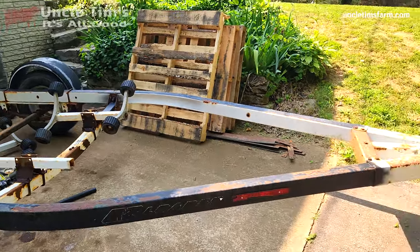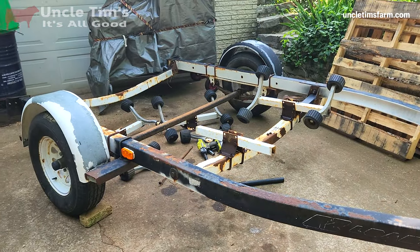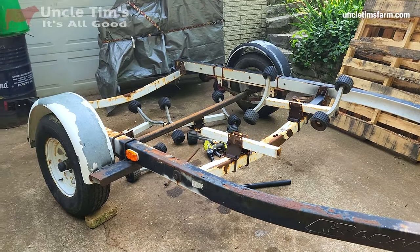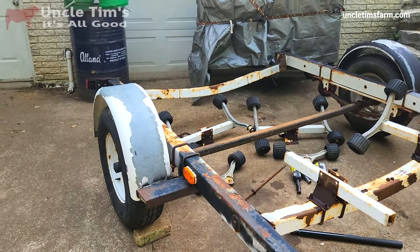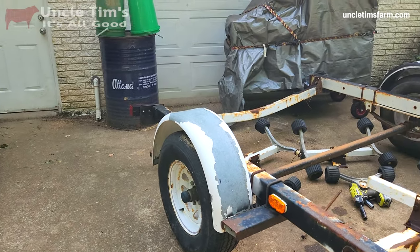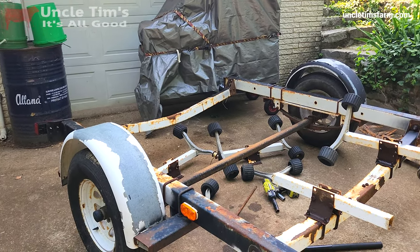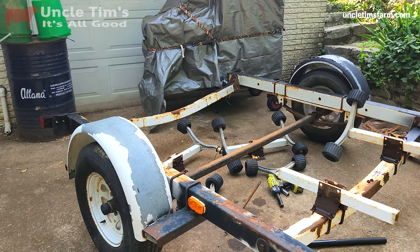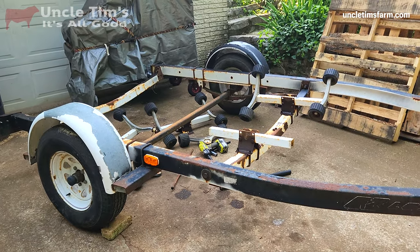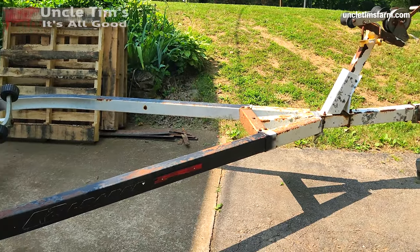This is a 19-foot trailer and I got it for five hundred and fifty dollars. Even if I had to scrap the whole trailer, just the wheels and the axle are worth more than that — those wheels are in good shape. They're not brand new, but they're in good shape. Try to buy an axle and wheels new and you couldn't touch that by a long shot. And this isn't going to have to be road worthy, although it did tow really nice coming home — towed it up the interstate at 75 miles an hour, no problem.